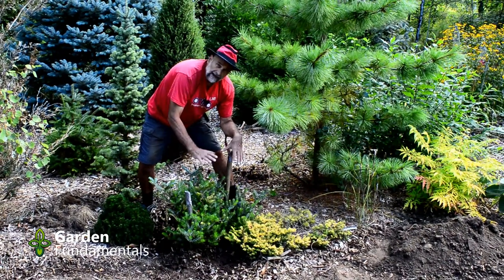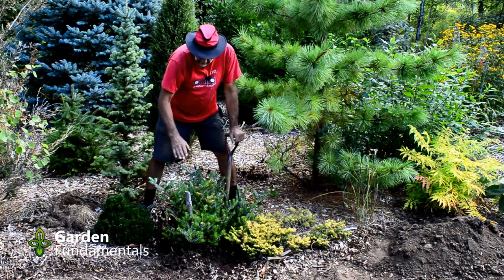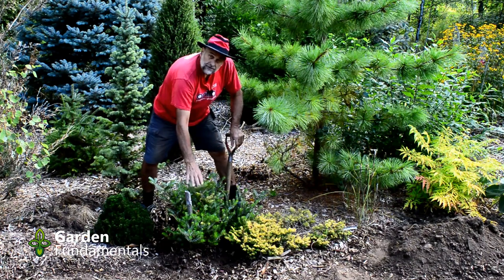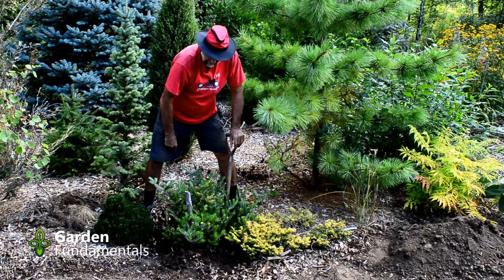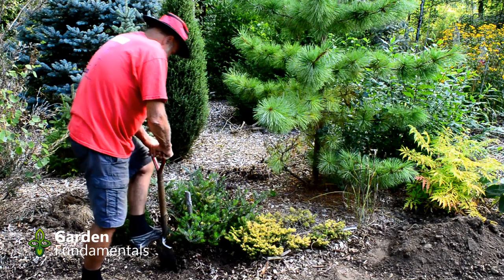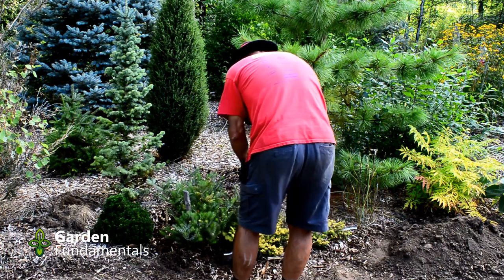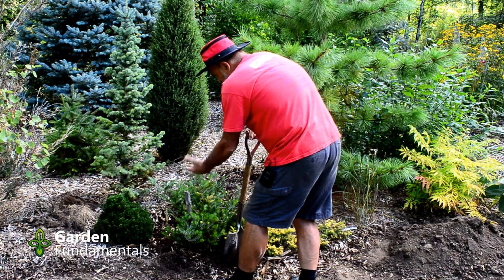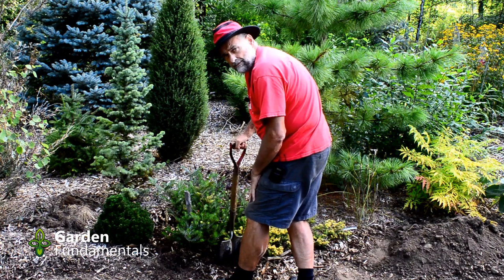So it will be able to get through the winter with those roots. I'll also water it a bit extra this fall to make sure that it doesn't dry out. In spring, I'll come along and dig up the plant, and it will have a whole bunch of new roots right close to the tree, and those will help it survive once I move it. You'll notice that I'm severing the roots, but I'm not digging up the plant. I'm really not trying to move the plant in any way. All of that will happen in spring.